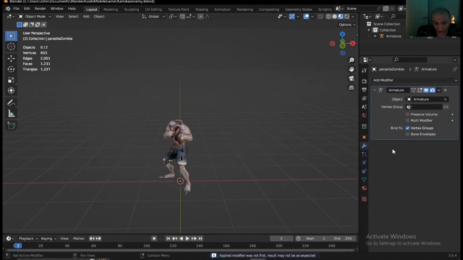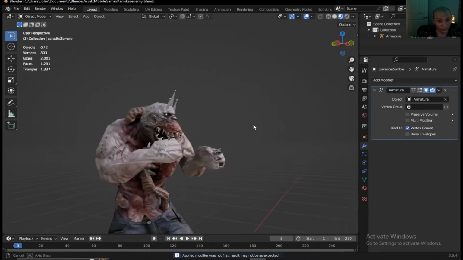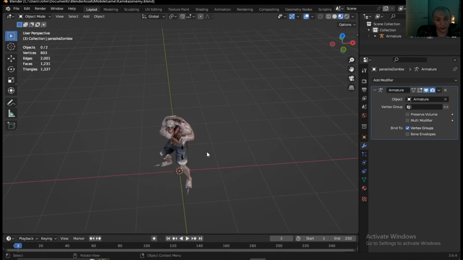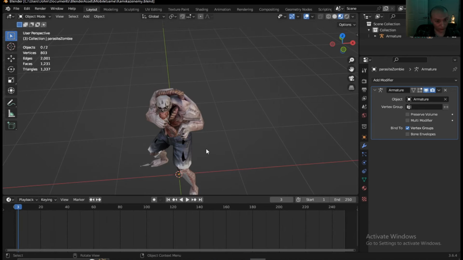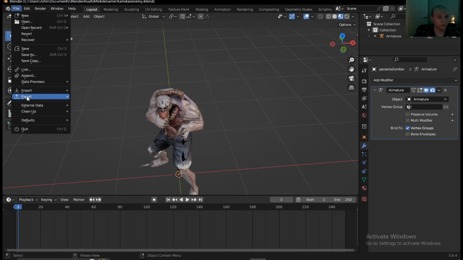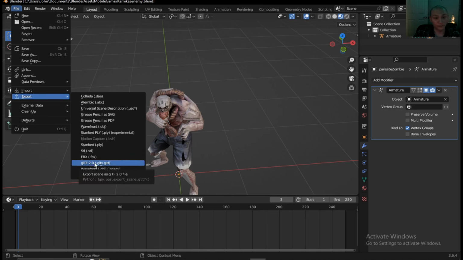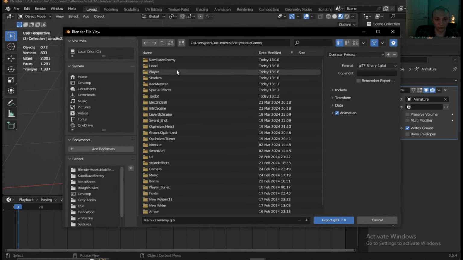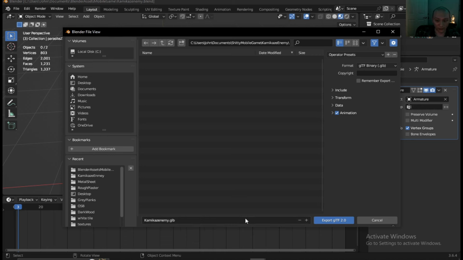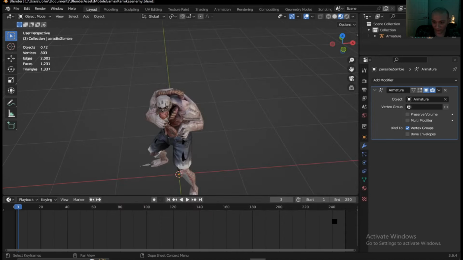I'm just going to go ahead and apply that because we already have backup models. And yeah, that's looking good. I'm going to save. And then let's go ahead and export this guy because we have everything that we need done, I believe. So we can always change things in Godot, change the animations. So we're going to say GLTF. We're going to go to Documents, My Shitty Mobile Game, the enemy, and then we're going to export. Yeah, let's go ahead and do it.